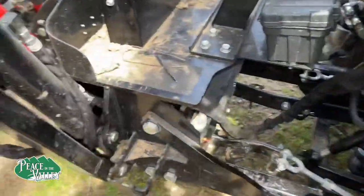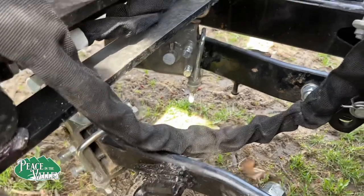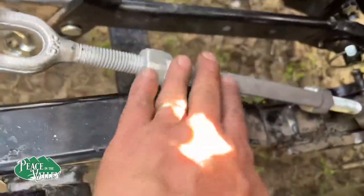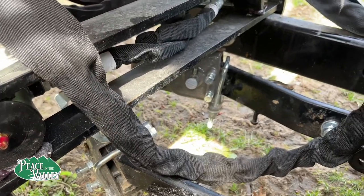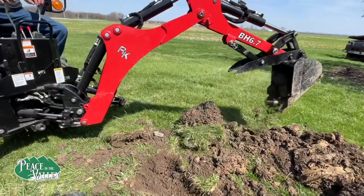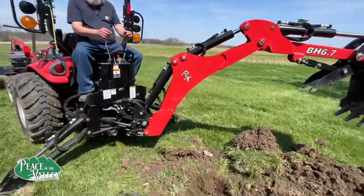For all of you who ask, can you put the backhoe on with PATS? The answer is yes, you can. It took me a while, but that was mainly because of switching these out and getting the angles right. But yes, you can. It takes a little bit more finessing, but not too serious. Dion just bought an RK24 and he's practicing on the 25 because he hasn't got his yet.